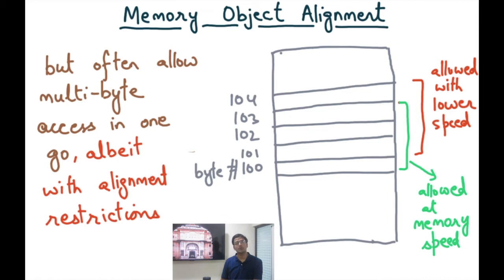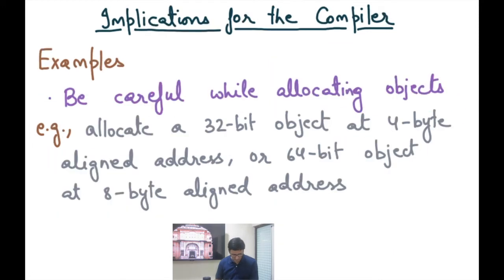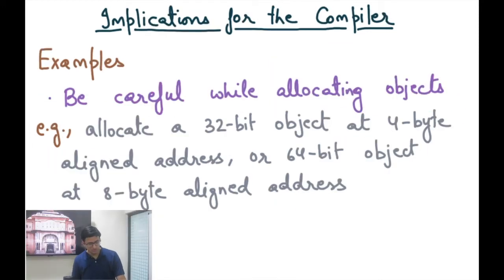But when we write our programs, we don't want to be bothered with all this. We just write our program saying, okay, I want an integer variable, and it's up to the compiler to figure out what address to give to that particular variable. And hopefully the compiler is going to make an intelligent choice so that most of the accesses are going to be aligned. Or if I'm compiling for an architecture where unaligned accesses are illegal, then all the accesses should be aligned.